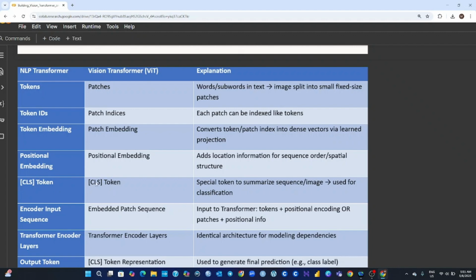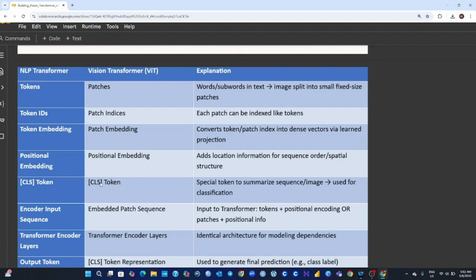For the CLS token, we use it in NLP, and in Vision Transformer we also use the CLS token, which is a special token to summarize the sequence or image. In the case of NLP we call it sequence, but in Vision Transformer we use image. So it is a special token to represent the whole sequence or image, used for classification.